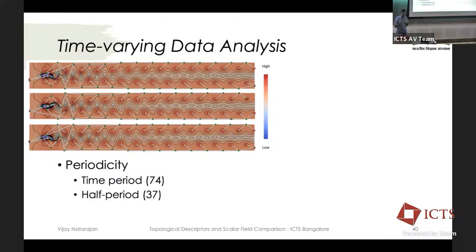If you compare the set of vortices in one time instance with the vortices a few time steps away, you will see a nice periodicity, and hence a street. What we show here is just the magnitude of velocity, the speed, mapped to color. I think this is a cleaner data set.